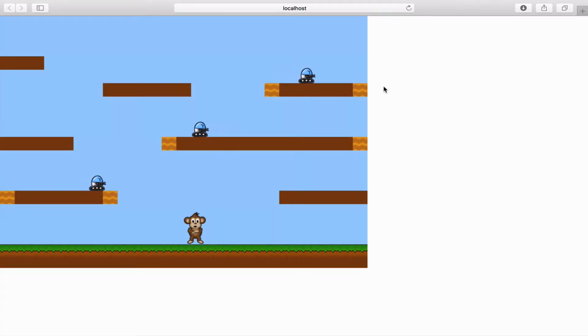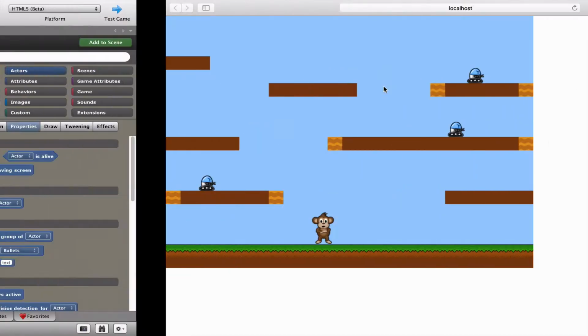We also have to think about what happens when our monkey hits a robot, because in this case, all that happens is the robot pushes the monkey or the monkey tries to push the robot. So we need to work out whether the monkey needs to die, lose a life, reset to a position, respawn, or end the game. So we've got a few things that we need to do. Let's get back to our code.